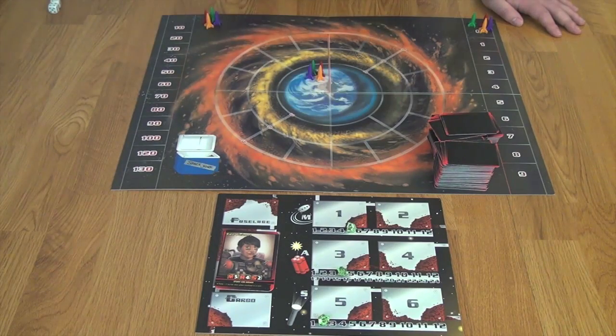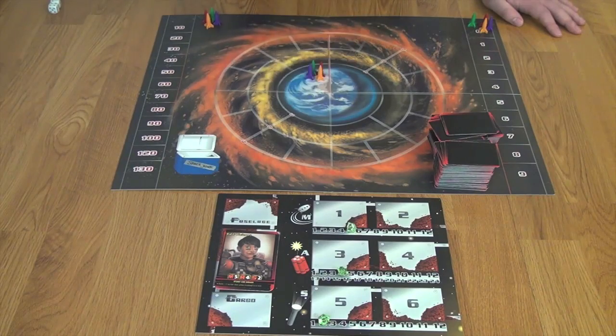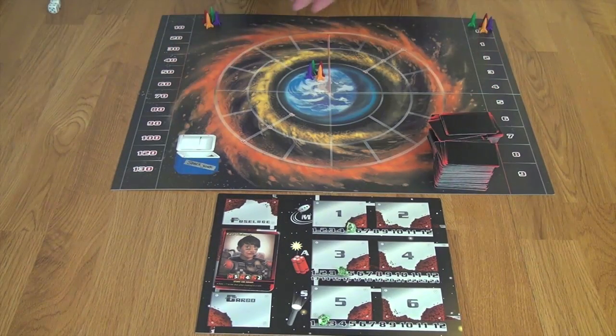The next ring out has 8 spaces. It's a little bit slower, but you can pick up more junk. The inner ring has a limitation of a maximum of 3 pieces of junk picked up on a turn, while the second ring out has a maximum of 6, twice as much. The outer ring has 16 spaces.